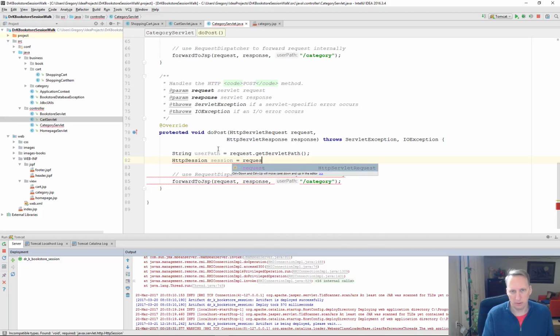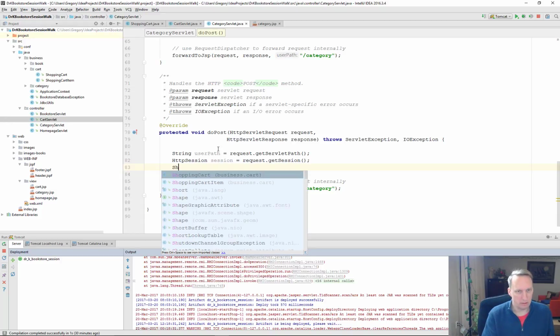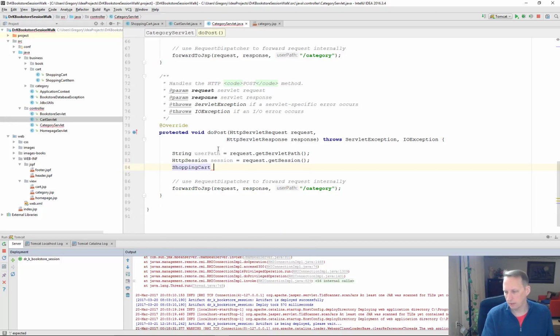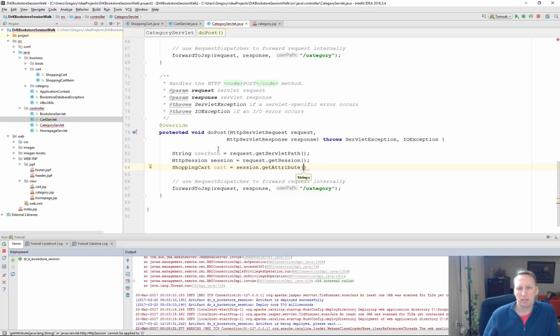So that is also something I get through the request. And finally, I'm going to get the shopping cart itself. I'm going to set that equal to an attribute that I may find in the session, because I'm hitting the add to cart button. So who's to say if I haven't already hit it? The idea here is that I'm going to create a new shopping cart the first time I hit an add to cart button. I may already have the shopping cart. So if I do have it, this will get it for me. So I'm going to make sure it is called cart.